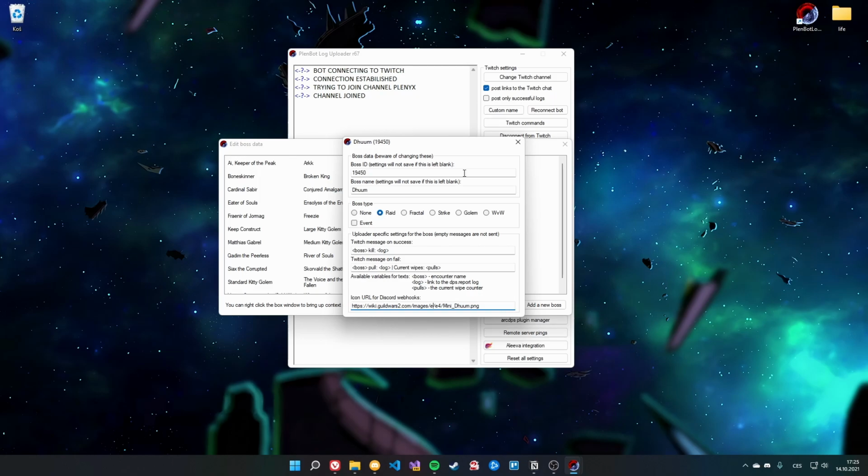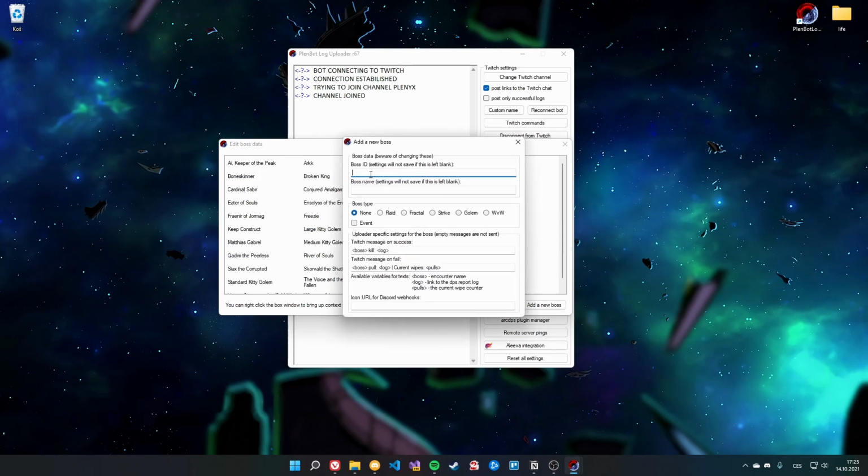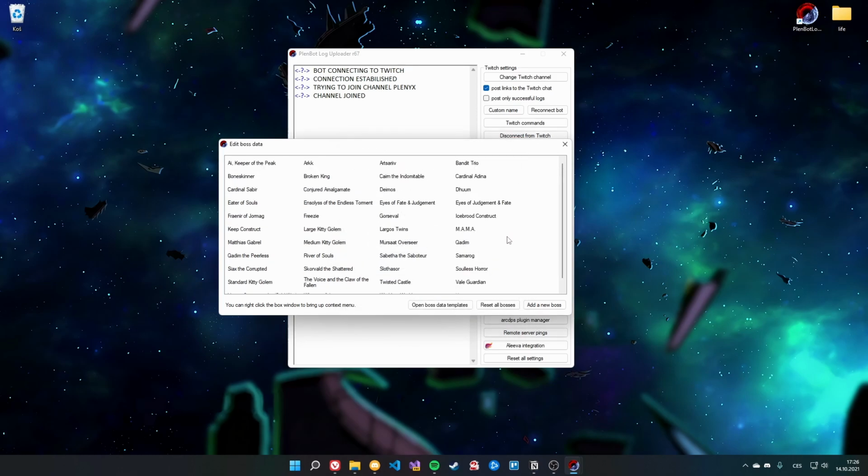You can also set up some boss types, etc. If there is, let's say, a new boss added to the game, like with End of Dragons soon, then you can manually edit it in without me adding it. You can just do it by yourself. You can simply type the boss ID if you know it. You can name the boss. You can set what it is. Is it War vs. World? Is it a Strike boss? Is it a Fractal boss? Is it a Raid boss? Is it an event within a raid? Because some events in a raid, like the river or an escort, are technically considered an event. So you can do all of these things, and you can modify the already existing bosses.